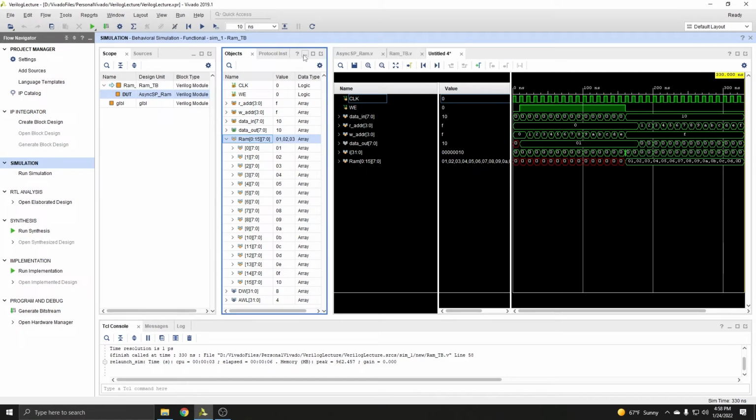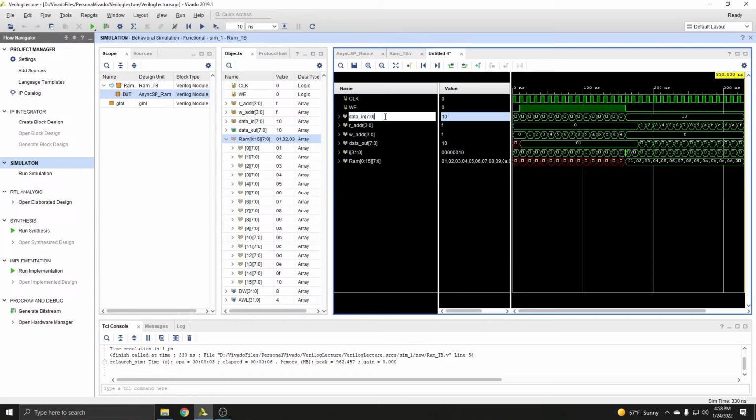Another thing that I'll ask you to do, just for ease of reading, is you can make some cosmetic changes to this waveform for ease of readability. For example, you can change the name in here. It has no effect on the name in the module, just on the waveform.